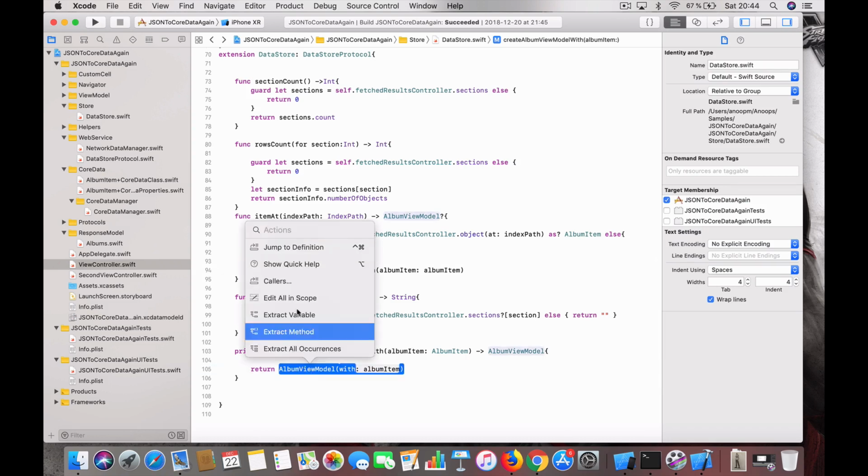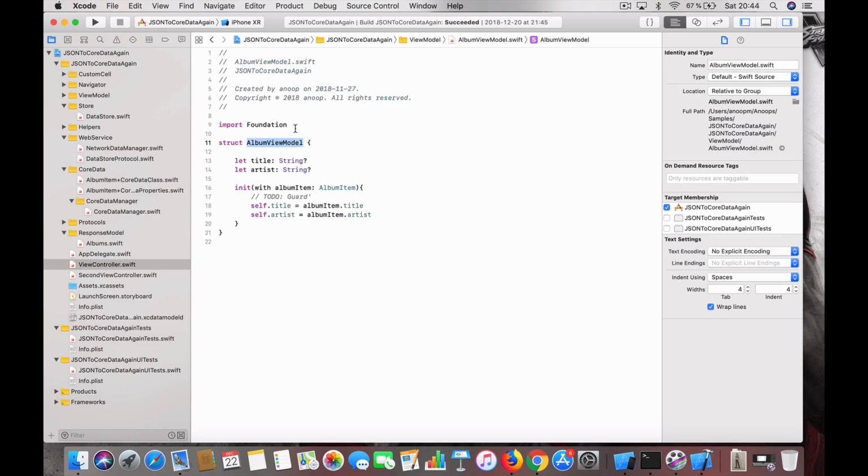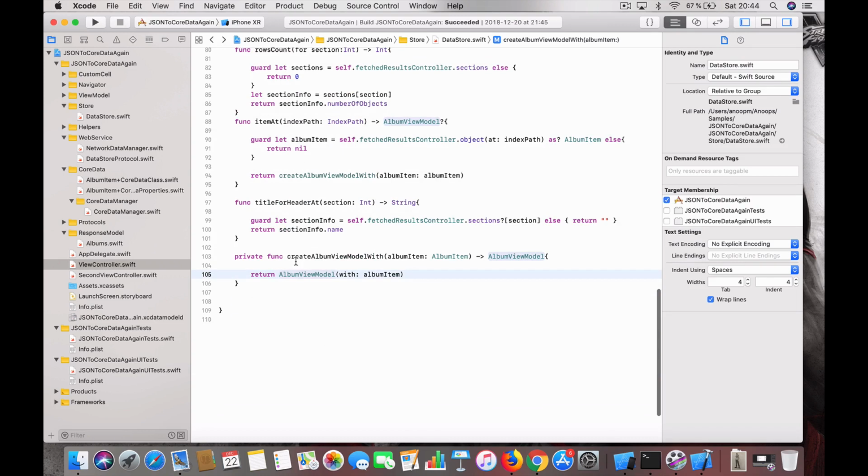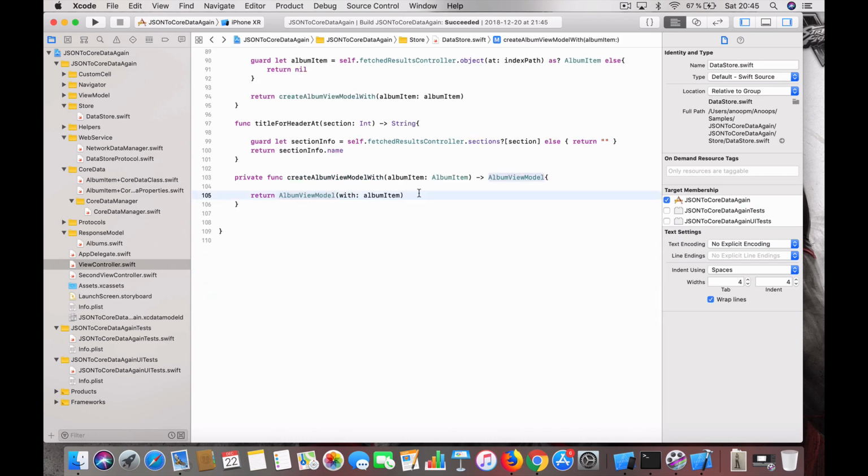If you go and see the album view model, it's just the same. I'm not using all the values, I'm just going to display the title and the artist, so I drill down some of the properties. Once the album view model is created, it is passed back to the UI so that it can be displayed. All of this is in the DataStore class.